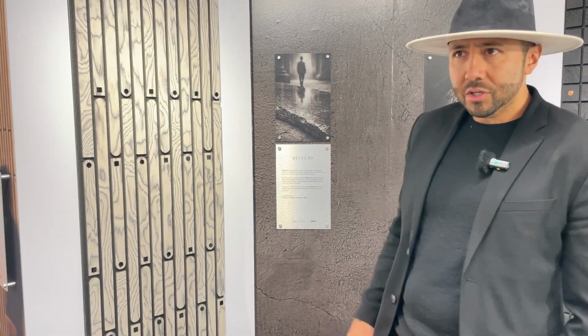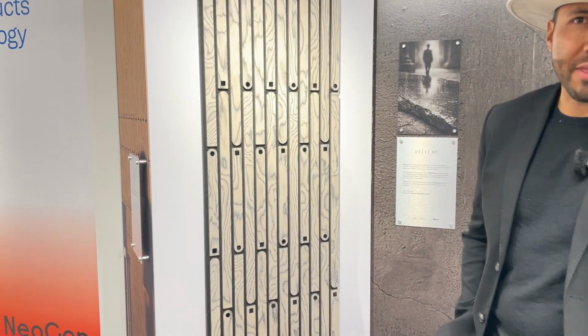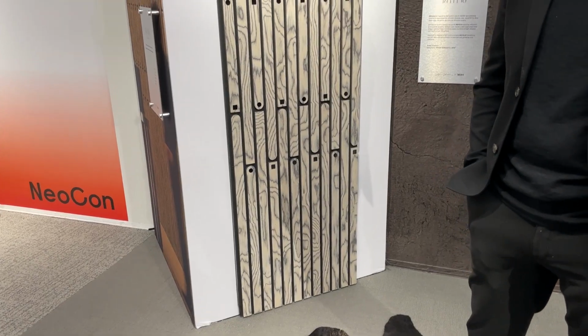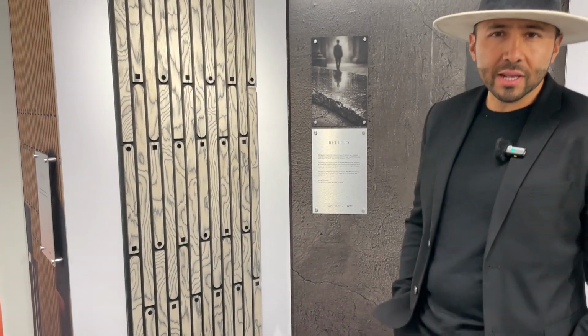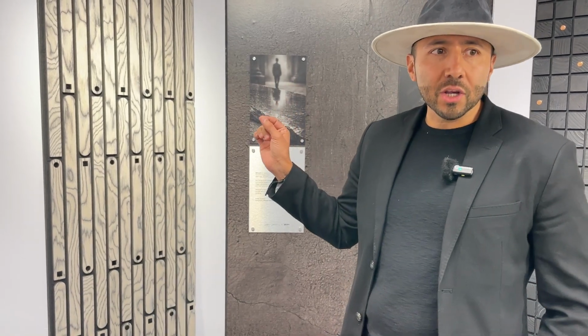So ALMA Collection is dedicated to honoring some of the materials that have shaped Mexico's identity for centuries. One example is obsidian. Obsidian has been considered a precious stone in Mexico for centuries. It has been used in ornamental objects and jewelry making. The design does this interlocking of the wood slat panels using gray maple, and each individual inlay of obsidian could have been a piece of jewelry.